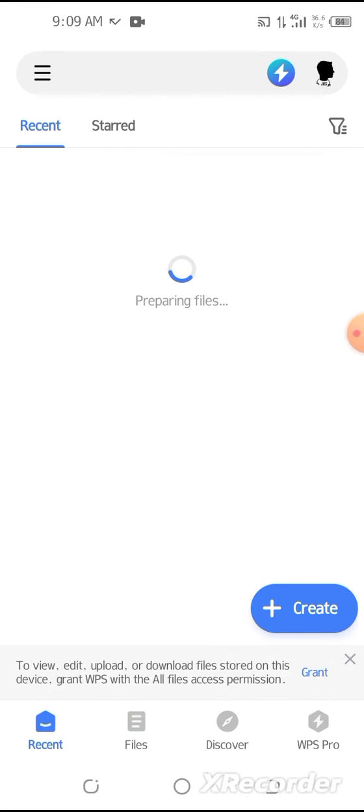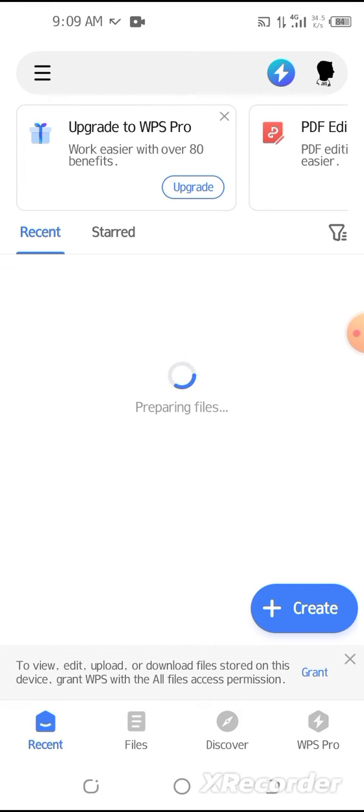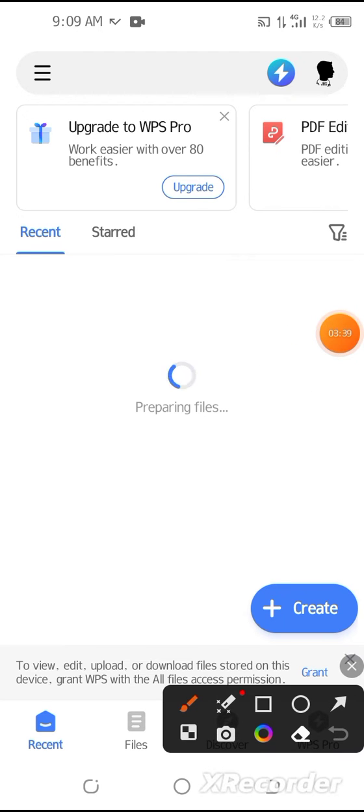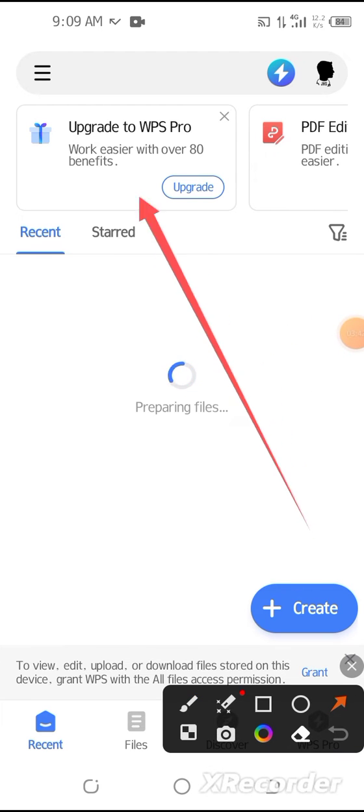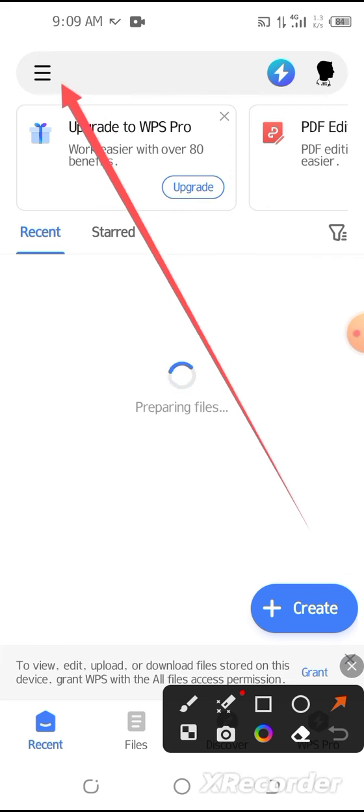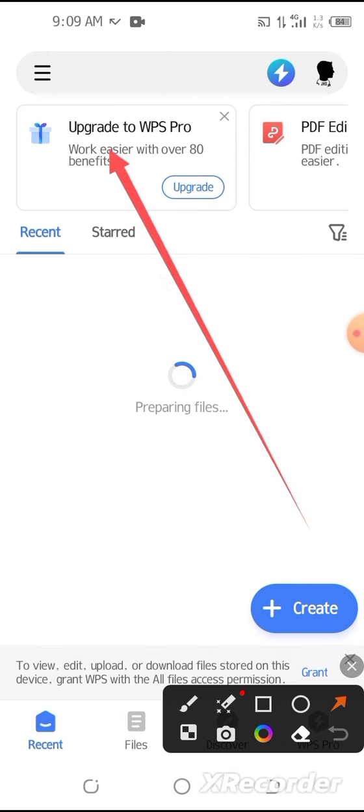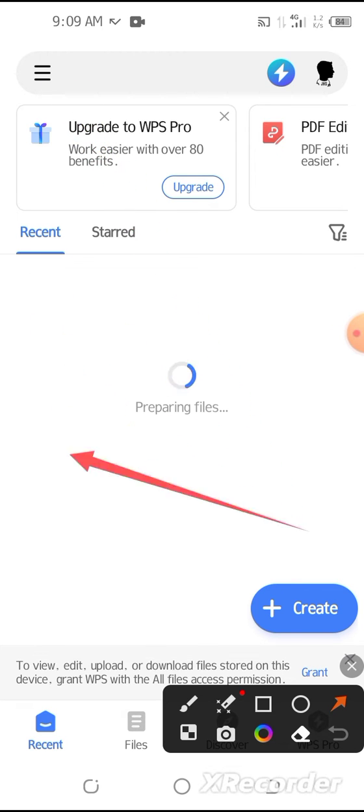I've clicked on it, and then I'll wait for it to actually open. So when it opens, you're going to see an environment like this. And real quick, you will see these three horizontal lines. This is the menu button, and when you click on this menu button, other options will open as well.